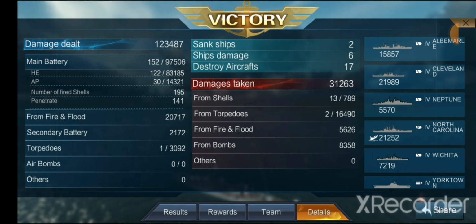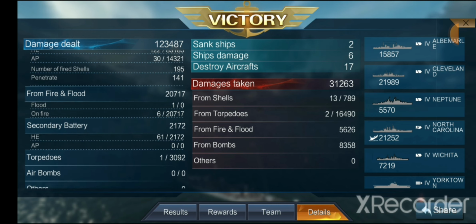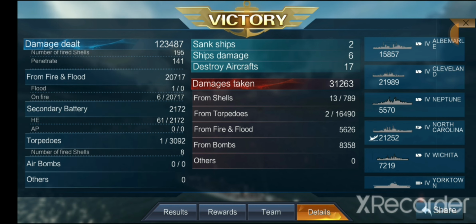High explosive did 83,000 damage, armor piercing did 14,000, fires did 20,000, secondary battery did about 2,000. Not quite sure on what, maybe the Cleveland, who knows. And then torpedoes, the 1 hit on the North Cal did just over 3,000 damage, but it does on paper do a lot more damage. That's all it needed to sink the ship.